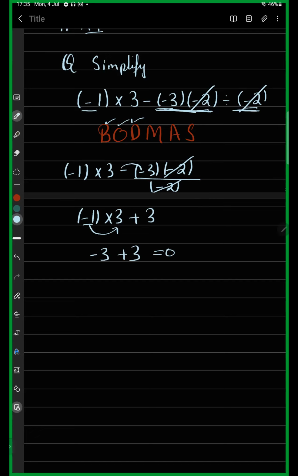So for this question, yes, we had brackets, but everything was simplified in those brackets, so there was no point in simplifying the brackets first. Yes, so Maiza, I'm explaining again, don't worry. Brackets were sorted. Then we did not have order anywhere. The third one is division. We do have the division sign and we have -3 multiplied by -2, and it was being divided by -2. Let me explain it again, Umaisa, one second only.